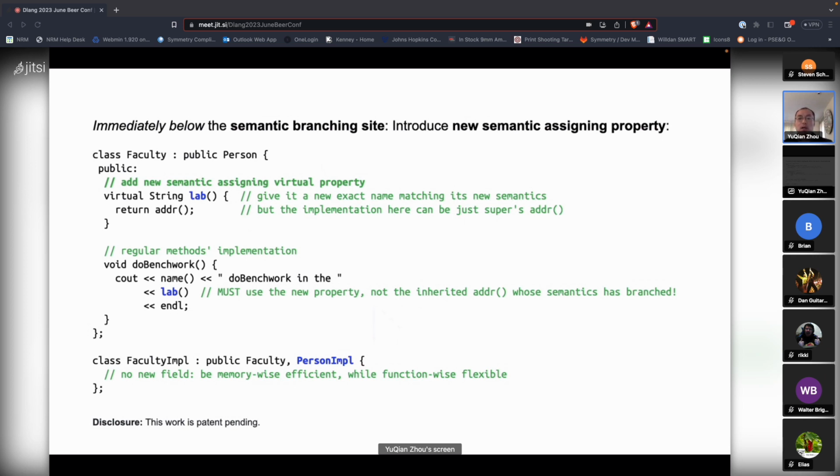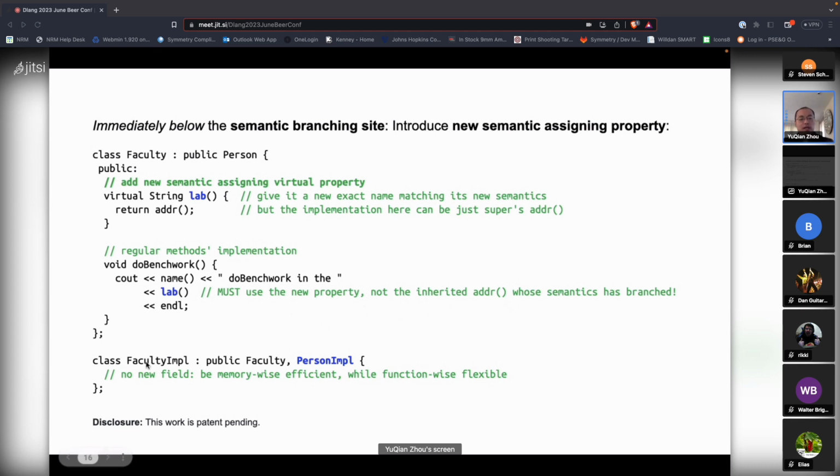If you use address here, you will have semantic trouble when you assemble your whole system, the different classes together. Also, from a code reuse point of view, if you read this doBenchWork implementation, you will read doBenchWork in the lab versus doBenchWork in the address. Certainly the first one sounds more natural, so it's more correct to do.